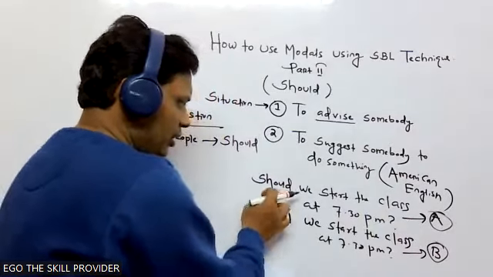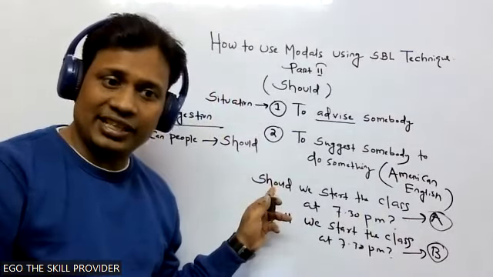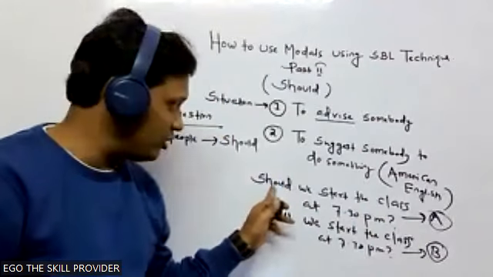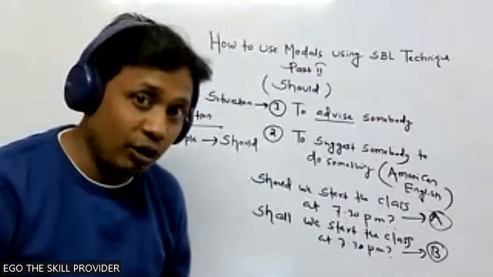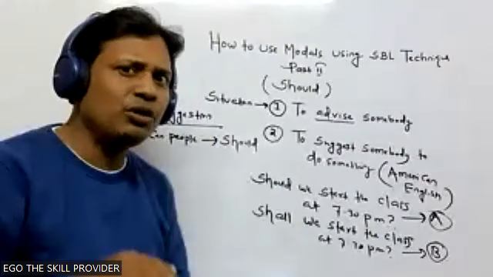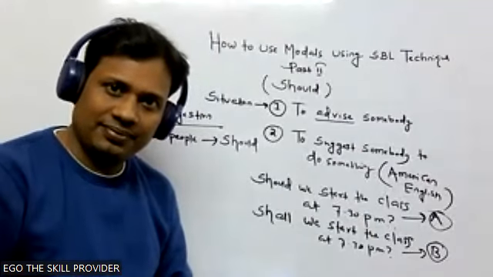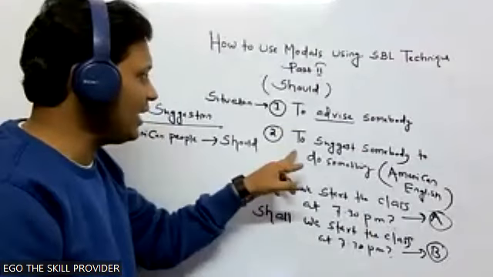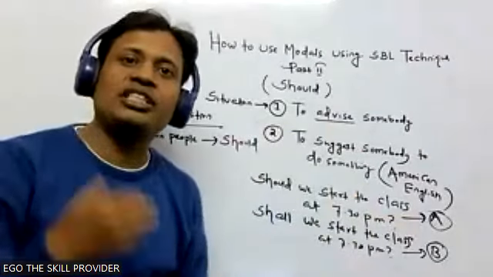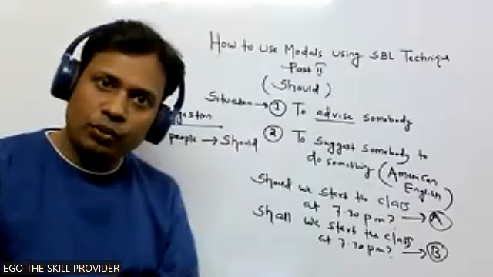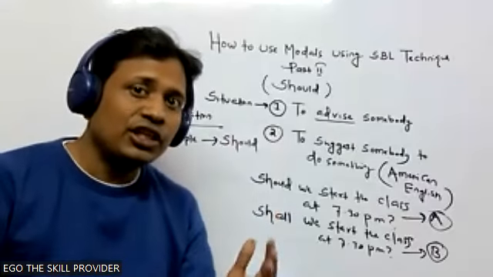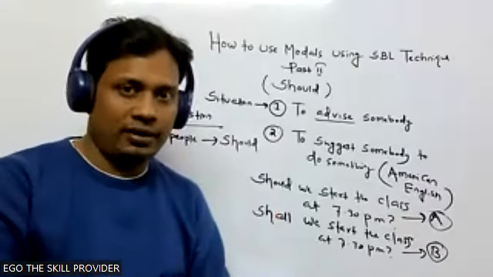Whenever you are trying to frame a question, it's just like an interrogative sentence. Look at the things. Should we go there? Shall we go there? So obviously, you're trying to suggest something to somebody in the form of a question. But whenever you say it like that, you have to do something. So that is called advice. So remember, whenever you're trying to suggest something to somebody, suggestion happens through a question only.